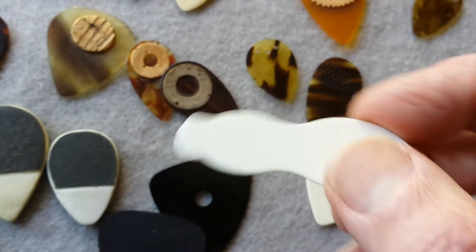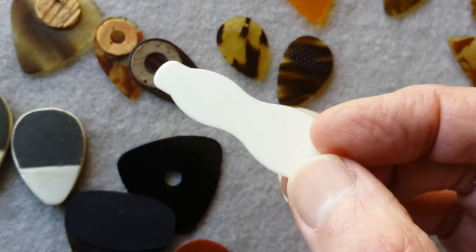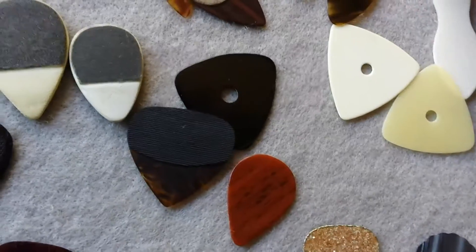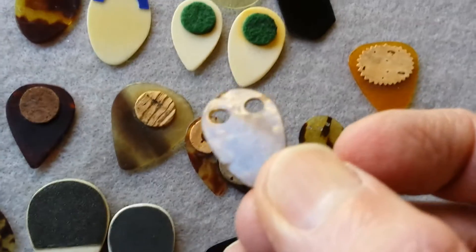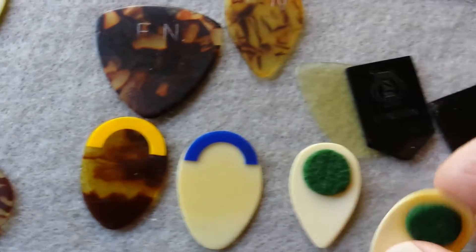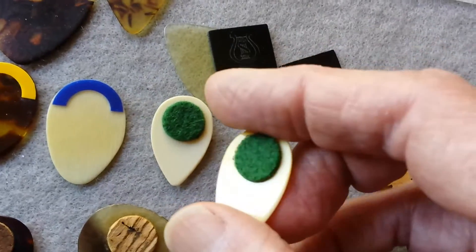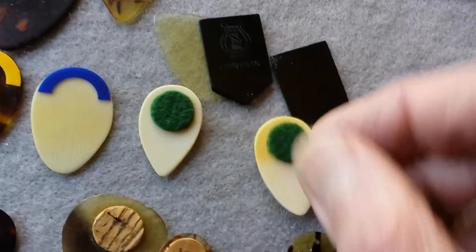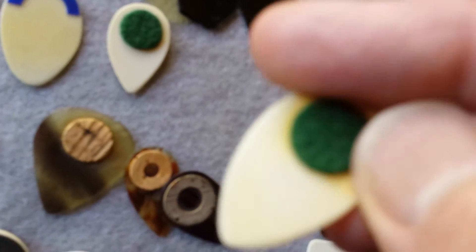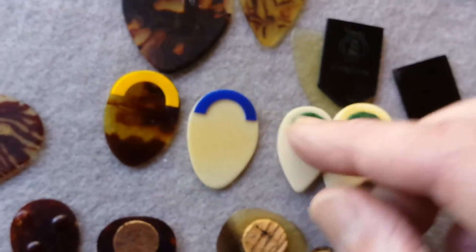Here we have the Gene Schilling pick, also known as a 365 D'Andrea shape. No Gene Schilling on it — first time I've ever seen it in white. That one happens to be a thin. We have an Exted style model here, missing the plugs. This is a two-plugger, much rarer than a three-plugger. Going up here, we have some B&J, B&D's — B&D picks from the 1930s. The padding on it has been reconditioned. It does have a B&D logo on it — there it is right there, real small. And there's a smaller version of it.